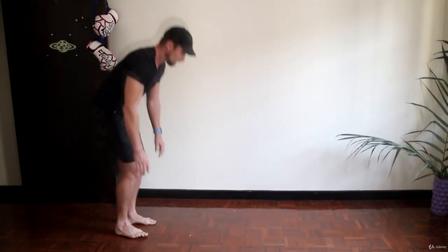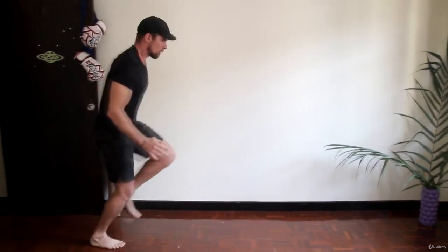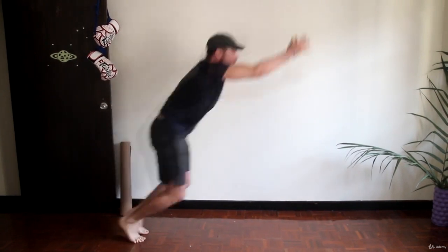Next one is actually a combination of moves. You know burpee, you know bunny hop, and you know high knees. So you have to mix it all together.